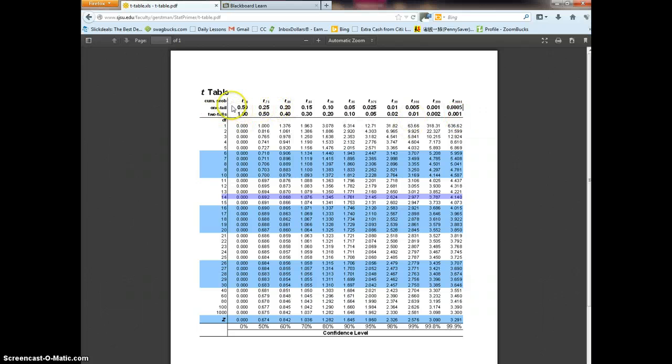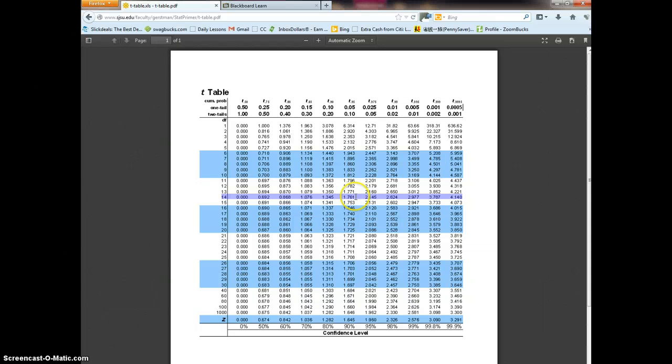And so I will find alpha. That's alpha 0.05. It's right here. So it should be under this column. The value is 1.761. Okay, so the table given is always for the right side area, and notice before for standard normal distribution, the probability given in the table is always to the left. So this is a little bit different.